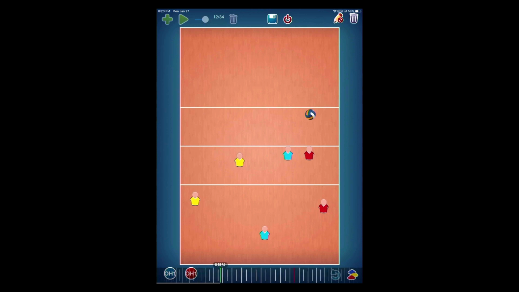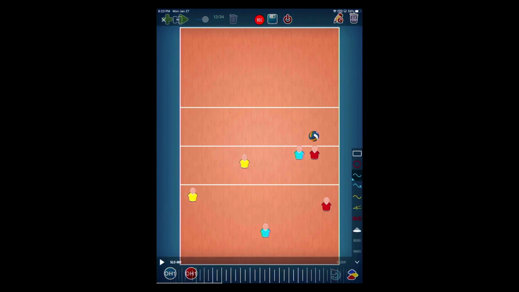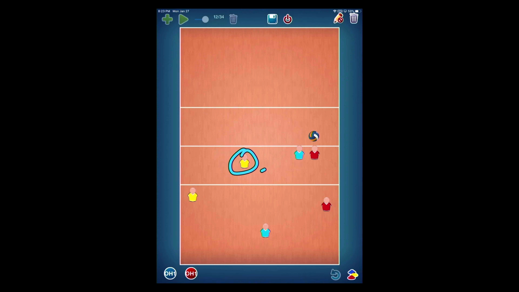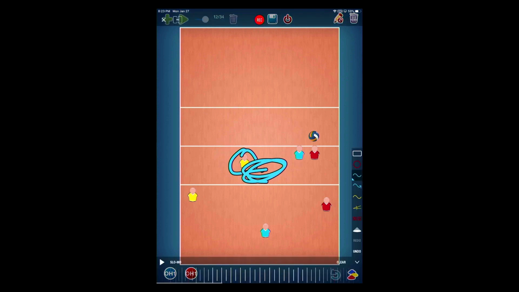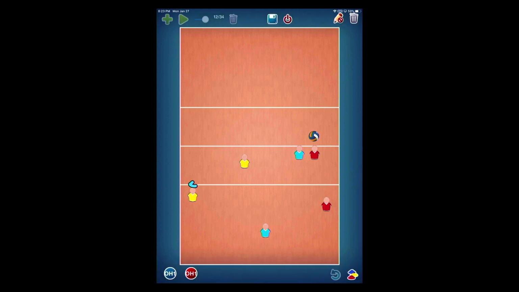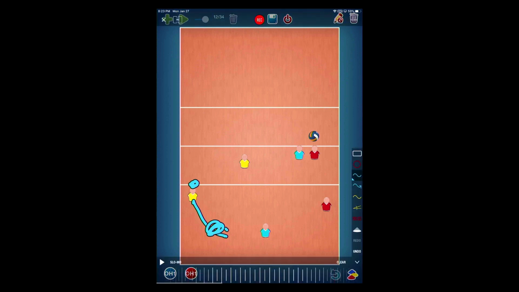Let's say the other team's playing. We'll show a little defense here. Our double block goes over here. I haven't shown the attackers, but the ball's coming there. This player, we usually have them come into this space here and cover tips. Another way to play this would be to put them over here, taking hard angle, and then move this person over here a little bit. If we were a little faster and more experienced, we might do something like that. But for now, we'll do it this way.